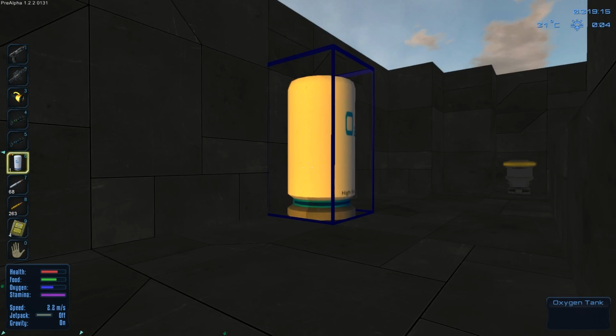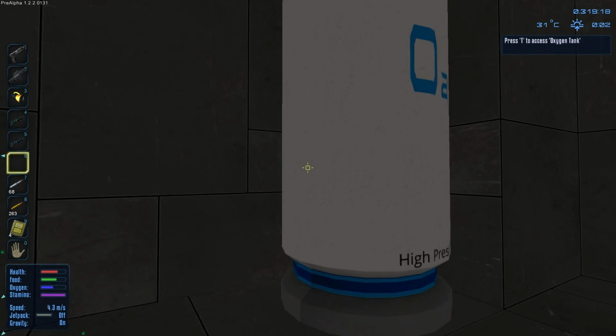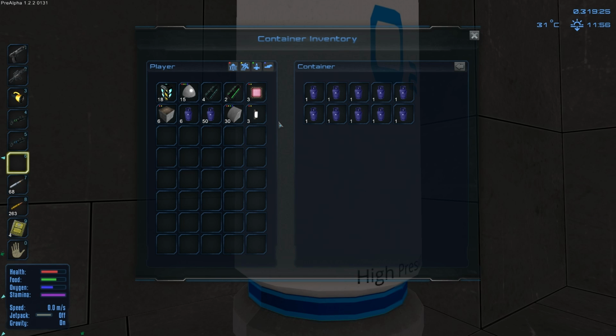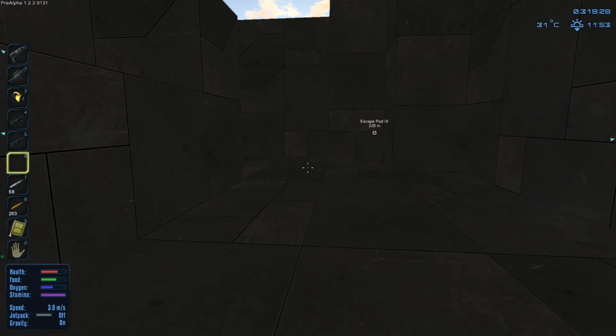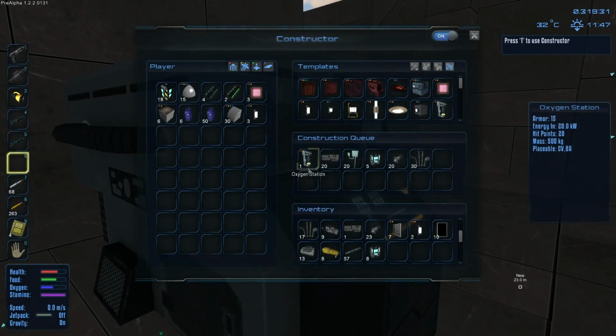A high-pressure O2 tank. Well, it's not pretty in here, but I'll place it. And if we access that, oh, wow, that holds a ton of oxygen. Hell yeah. Okay. That's way better than the tanks that I had. That makes me very, very happy. That means that I'll be able to refill probably 10, 15 times from that O2 tank right there. And then by the time that gets done, this should be finished over here.